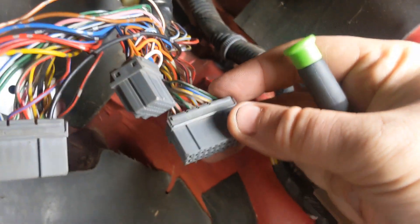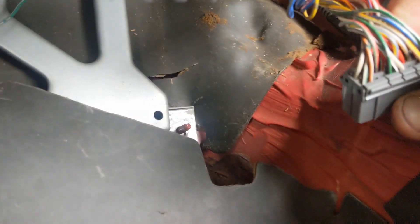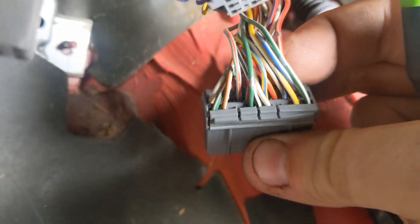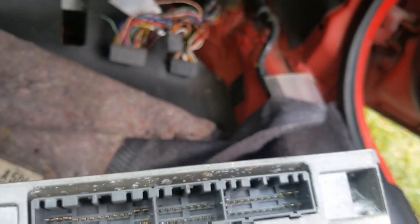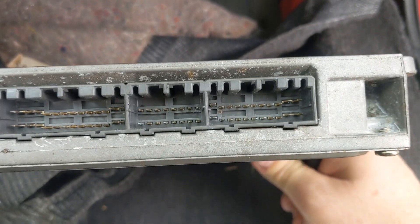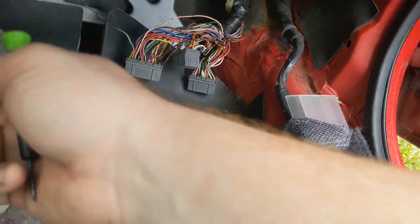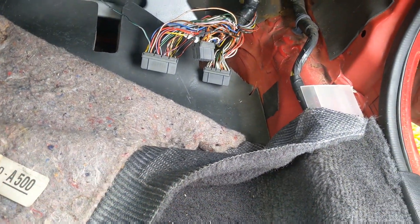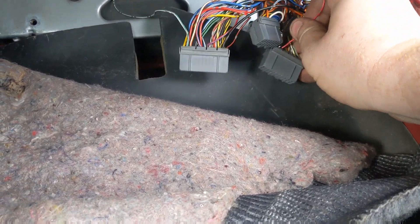Now we're going to go over to the D connector right here — we're going to D6. It's going to be one, two, three — the third one. Right beside this orange and white wire, nothing's in it. That's how you look at the connectors: one, two, three, six. That third bottom one would technically be the top one because of how it plugs in. We got the D6 connector in there — good to go. Slid right in. That's the smaller pin.